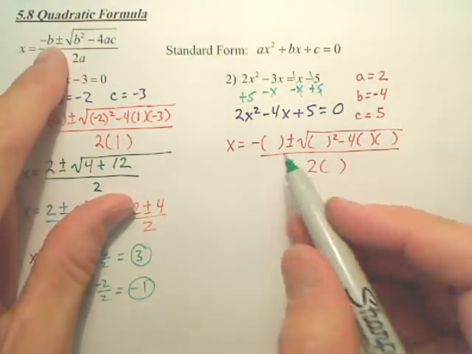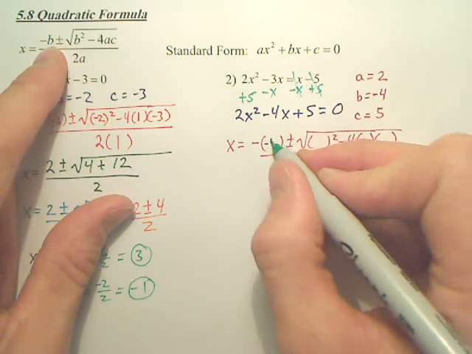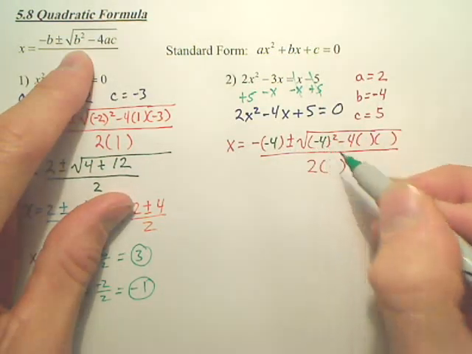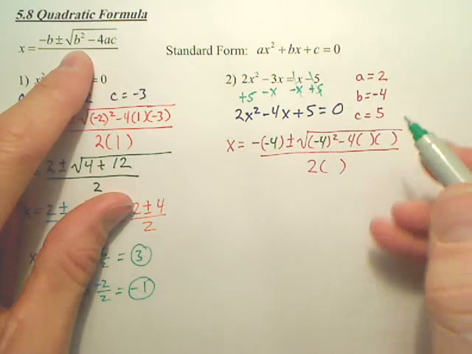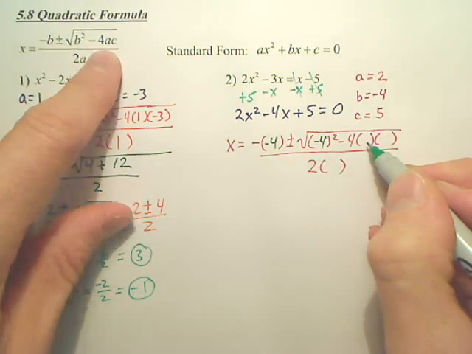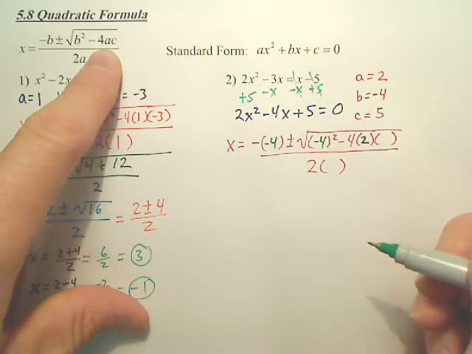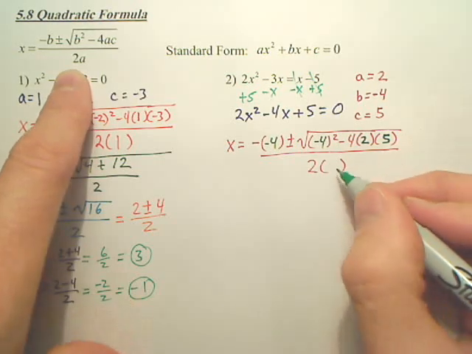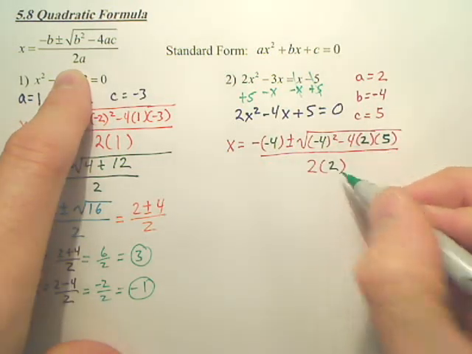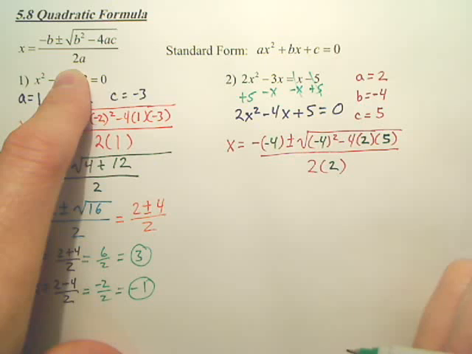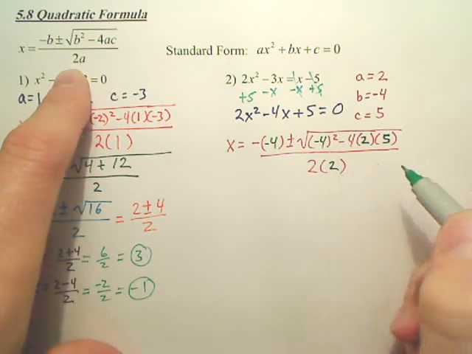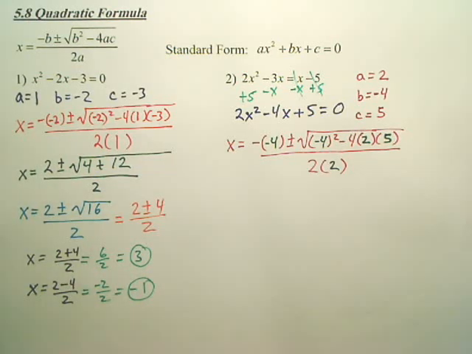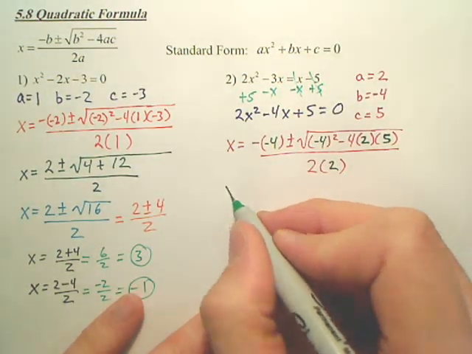So the first one's a b. b is negative 4. The next one is another b, so that negative 4 goes here too. The next one is an a, which is 2. And then we have a c, which in this situation is 5. And in the bottom we have an a, which was 2. You don't have to do it that way. You can write it one by one, whatever you want. I just tend to, a lot of times, write it with a whole bunch of blanks and then fill in the letters. It's your call.